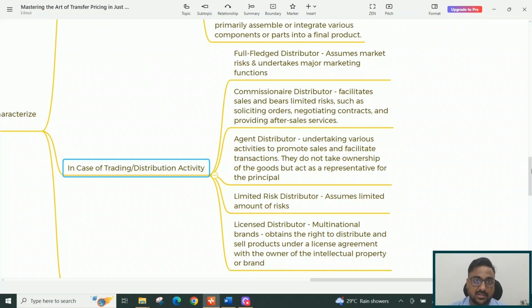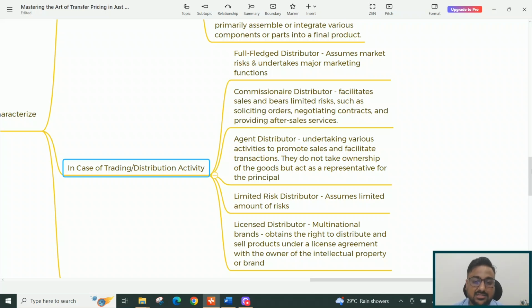You may find this in a brand arrangement, where this type of thing may happen in goods, where there is an Indian entity which is only engaged in distributing goods of that particular brand in India. The overseas entity who owns that brand and manufactures the entire product will just sell that product to the Indian entity, and from the Indian entity it goes to the customers. So if the Indian entity faces any bad debts or anything of that sort, it will pass on that risk to the original entity that manufactured the product. So these are called limited risk distributor entities.